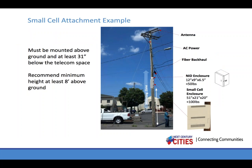I was just going to do a very quick intro to the subject before I introduce the panel for our discussion-oriented webinar. We're talking about small cells today, and just to make sure we're all on the same page, we have a graphic that illustrates some of the basics. In this case on the screen, you're looking at a telephone pole that has some equipment mounted on it. Actually, in the case of both of our city panelists today, they are presumably using new poles and not existing utility poles in most cases. So this isn't the only way that you would see this, but it's significant equipment.